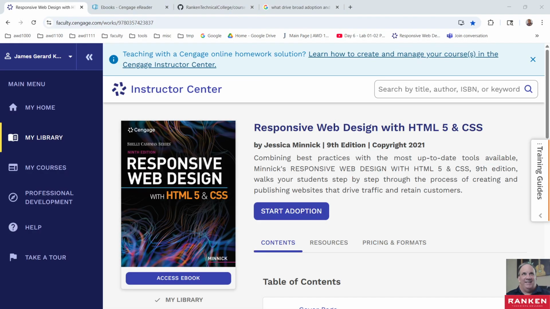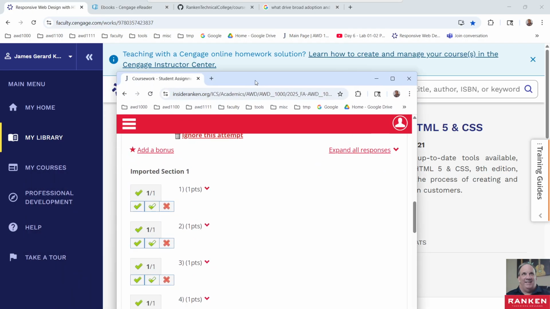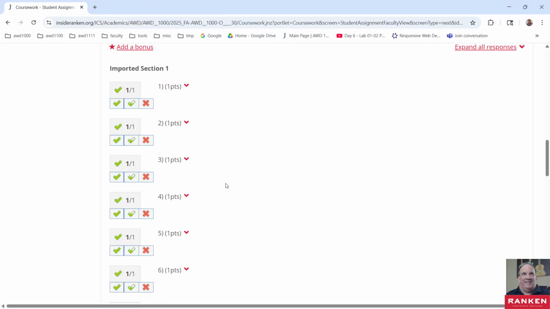I don't want to accidentally show some other students' grades. So I got 2 wrong there. You'll be able to see these later, but that's just the way it works.